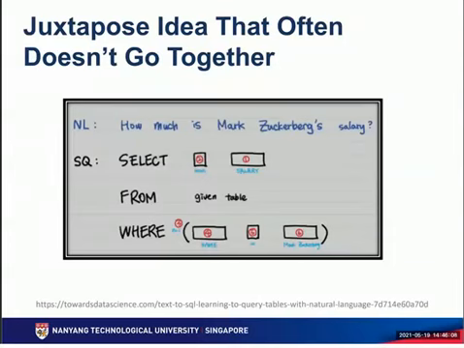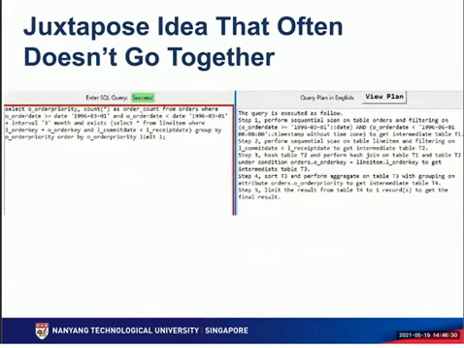Answering this question demands juxtaposing ideas that often don't go together. The majority of natural language interfaces for RDBMS have focused either on translating natural language sentences to SQL queries or narrating SQL queries in a natural language. Juxtaposing query execution plans and natural language is an idea that often doesn't go together in database research. To the best of our knowledge, there is scant attention to this issue in decades of research on natural language interfaces for RDBMS.